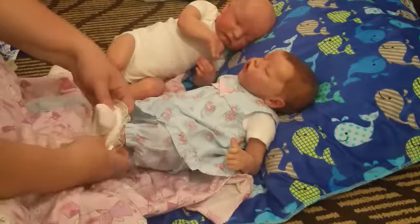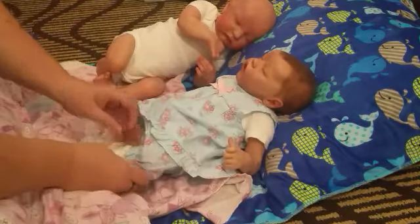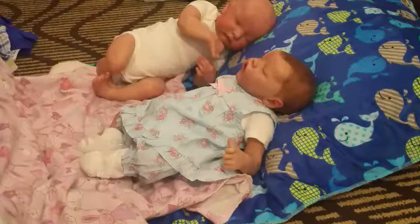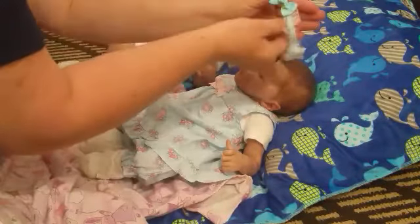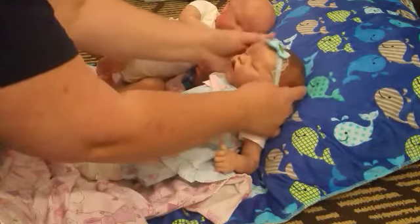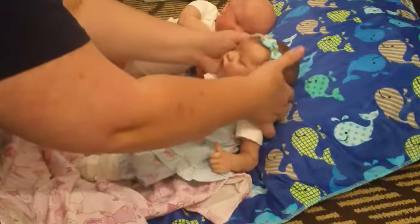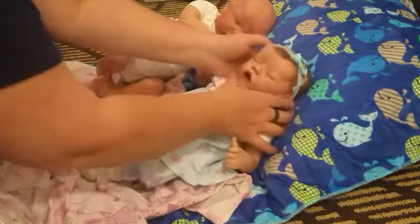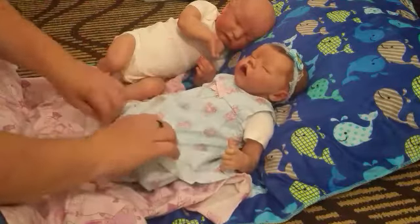It's fairly cool in here because I've had the AC on all day. I turned it off just a little while ago because I got cold. And then we have the little headband. I don't know if this is going to be too big or just right, but we'll see. Not too bad — it's a little small, she's got a little head on her. There we have it — there's Shayla Ann in her cute little Carter's outfit.